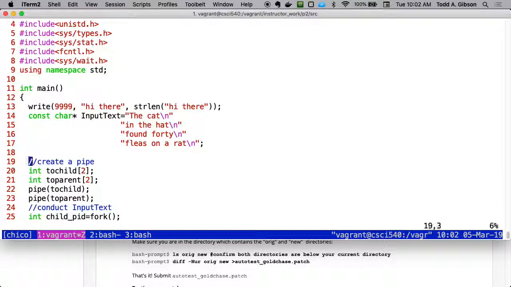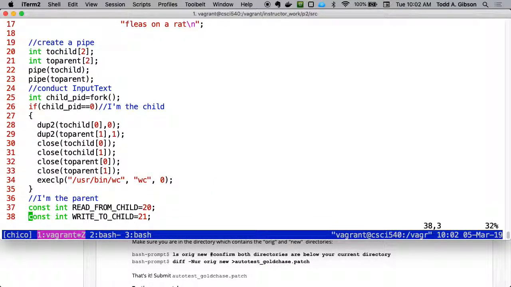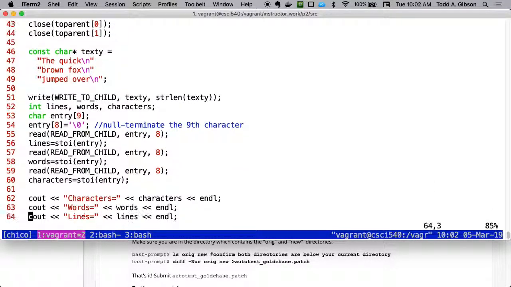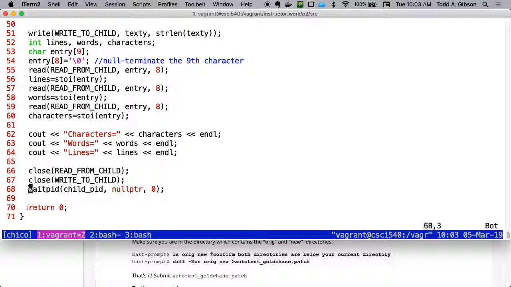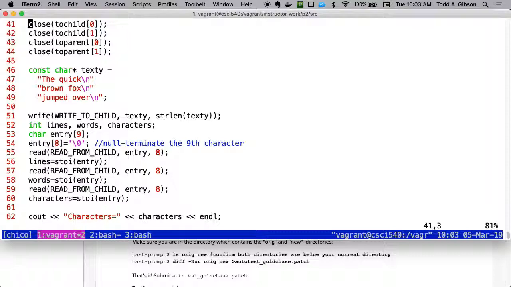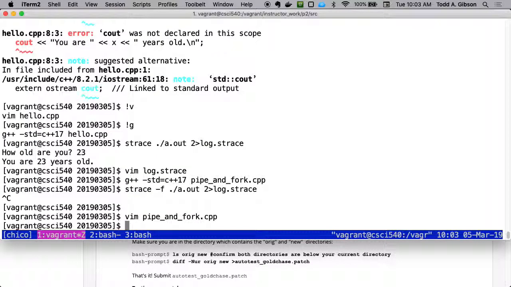Again, we're running that wc program, which is reading from standard in and writing to standard out. I went ahead and am writing to the child now. We've replaced the child's standard in and standard out with reads and writes to this pipe. We've written to the child, but I'm saying that there's a bug in it. And indeed we saw the bug because it did not give us a count of characters, words, and lines, but it just froze there. We want to get to the bottom of why that is. So we look at this log.